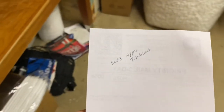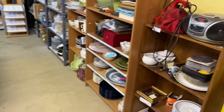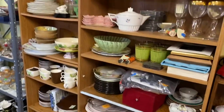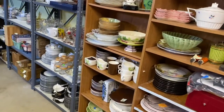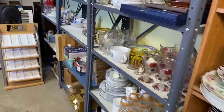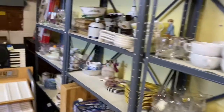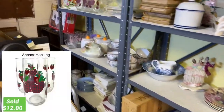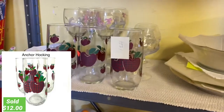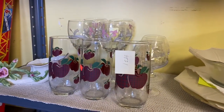The next item is a set of three apple tumblers. I didn't take the time to look these up beforehand, but they happen to be in here. They are hard goods — what we consider hard goods — so it'll just be a matter of seeing what shelf they're on. And right here they are. We'll go ahead and get those pulled and packaged.